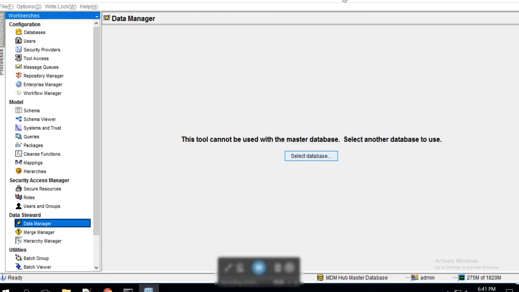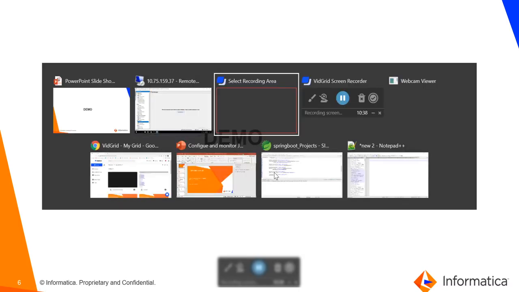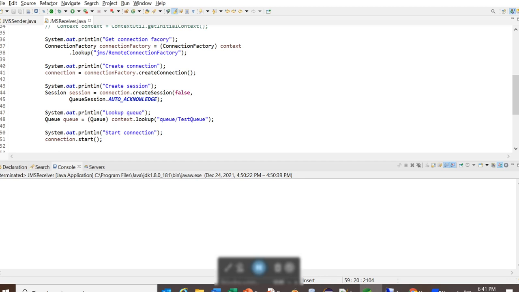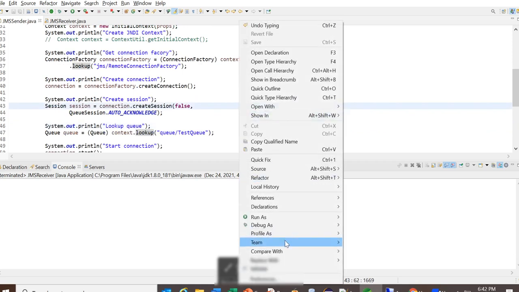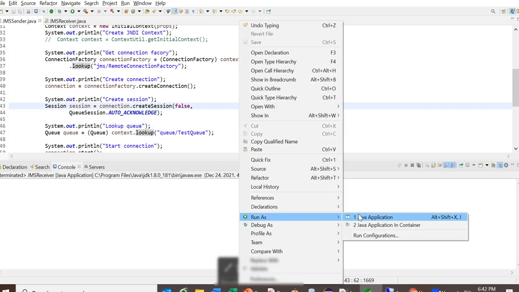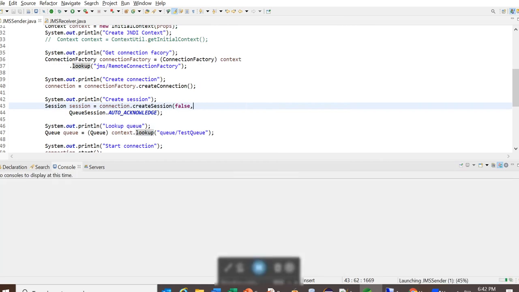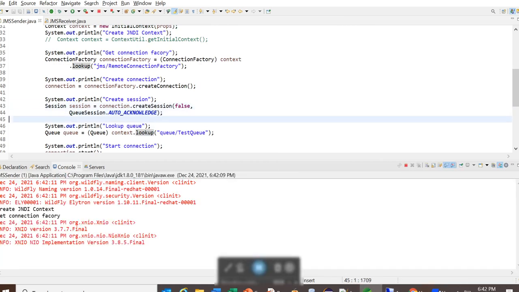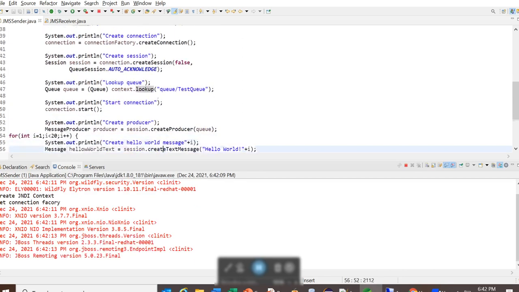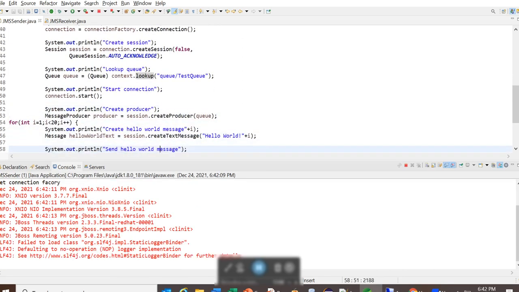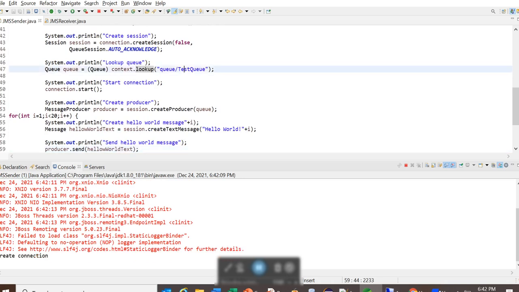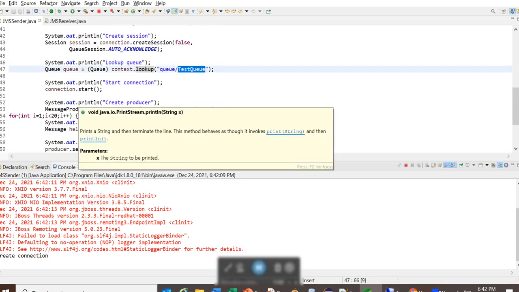Okay, so let's go in depth on the count. See, I've just used JMS code to publish the message, so that I can show you multiple messages in one shot. This I just configured in Eclipse, where I've configured the message queue. Now I'm going to add just 20 messages to the queue. I'm just going to send a hello world message to that queue, the test queue, so that we can see the difference.